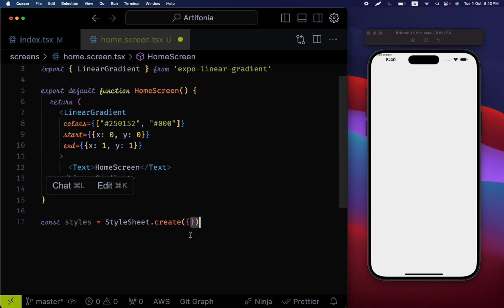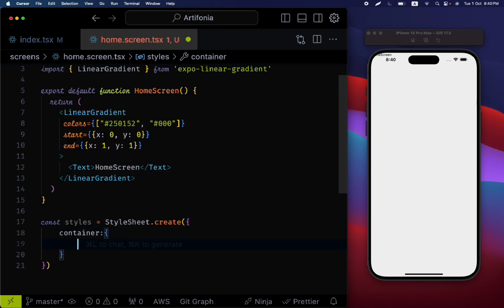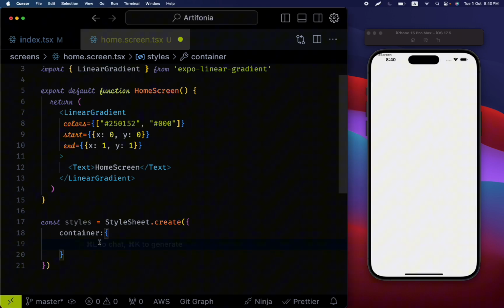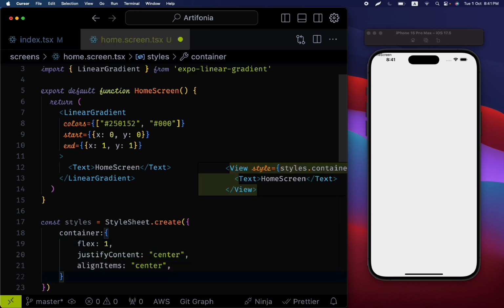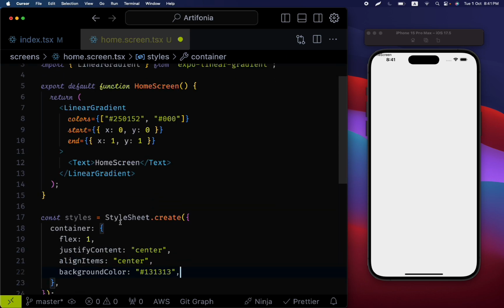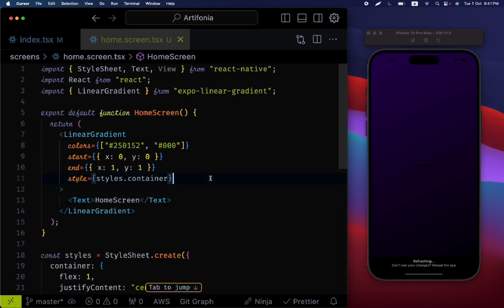And here we need to make a container whose styling will be something like this: flex will be 1, justify content will be center, align items will be center, and background color will be 131313. Yeah, this will be the background color. Great. So style will be style.container. Now we can save it.